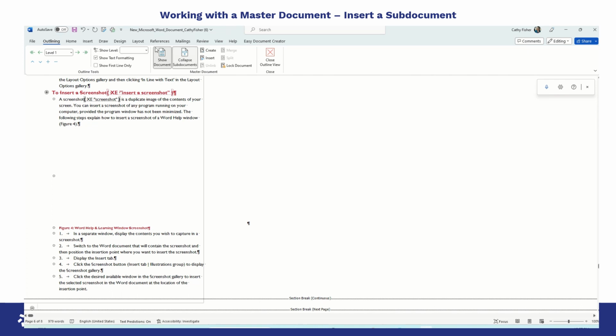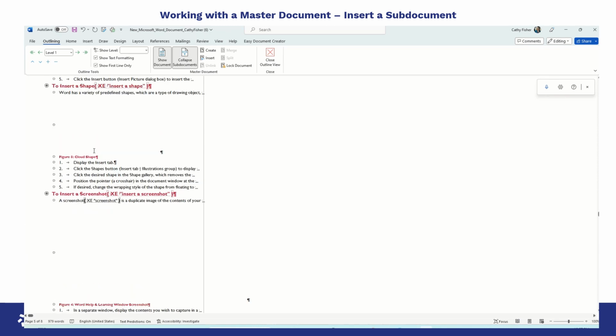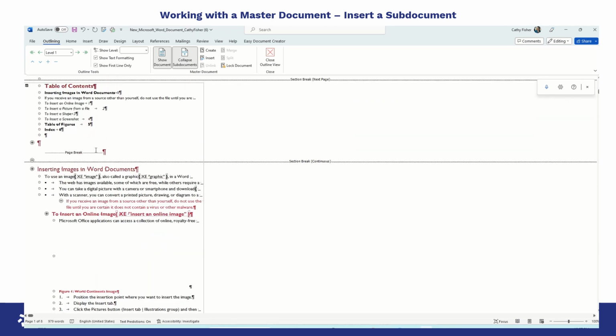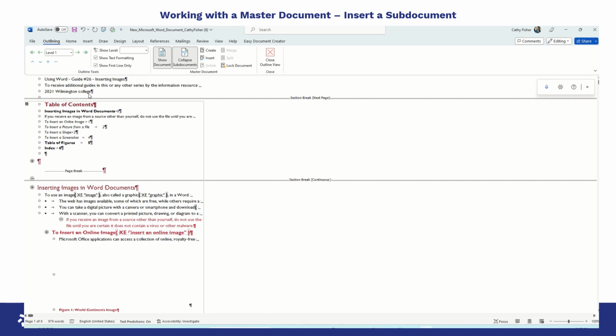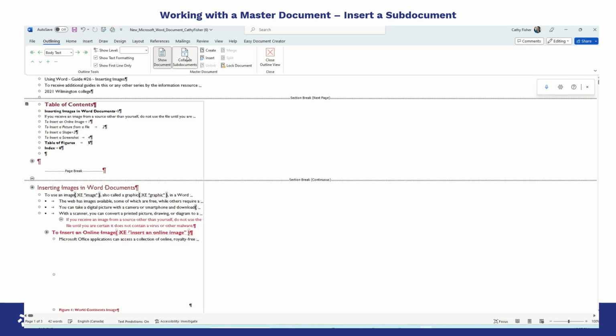Now I want to also go back in here and show first line only. I don't really want all the information on there, so I wanted to make sure that I only show the first line. So then I will scroll back, and you will see that there's a bunch of stuff in here, right? So we have our table of contents, and all of a sudden a whole bunch came up. So I can collapse my document so I don't have to deal too much with it, or expand my documents, collapse my documents. So it sort of shows what's in there in outline view.